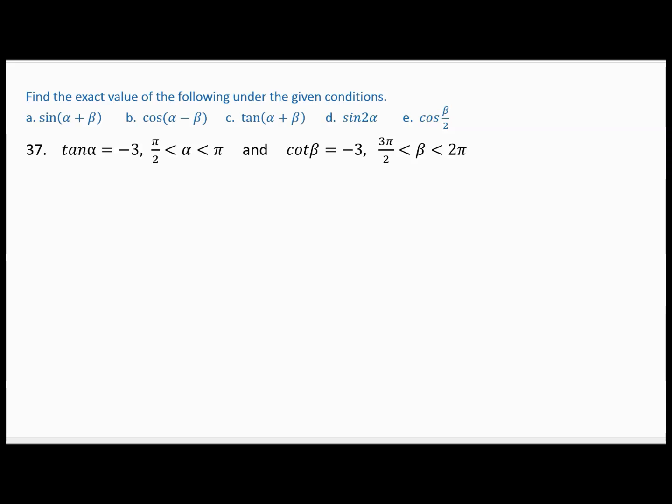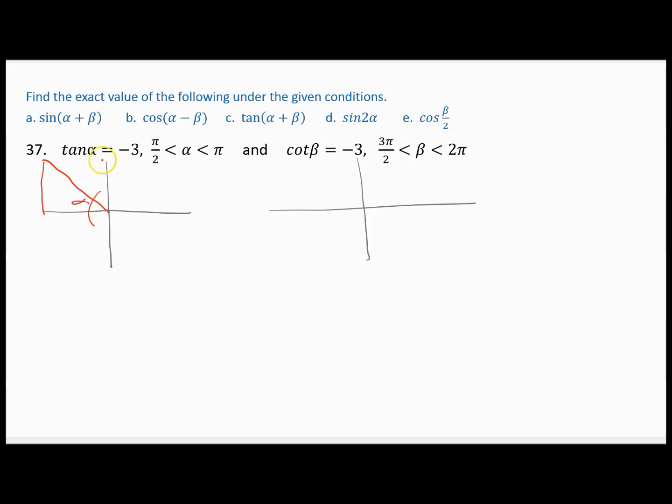So we've got a brand new triangle problem to do. I need to draw an angle for a triangle for alpha, and then a separate one for beta. This story right here tells me that alpha lives between pi over 2 and pi. So here's pi over 2, due north, and pi due west. Somewhere in between there is our alpha. So always come back to the axis. This is the angle alpha.